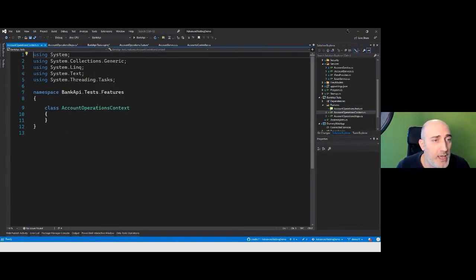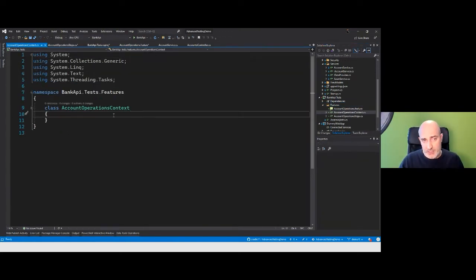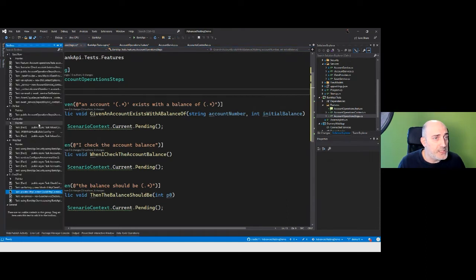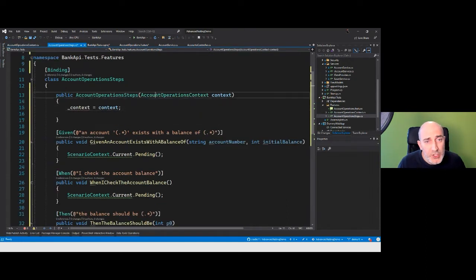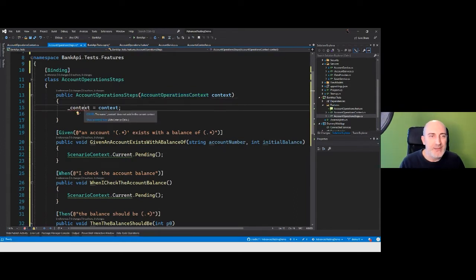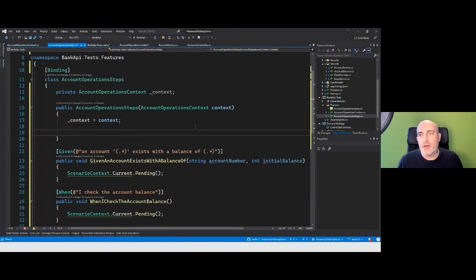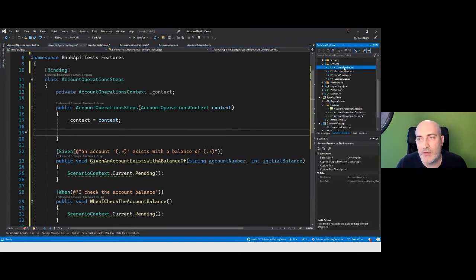Right. So we have our class here, and this is where the state of the test is going to be stored. All right. So let's start by creating a constructor on this class, where we can inject our test context class, account operation context, and then we can prepare our account service that we want to test.